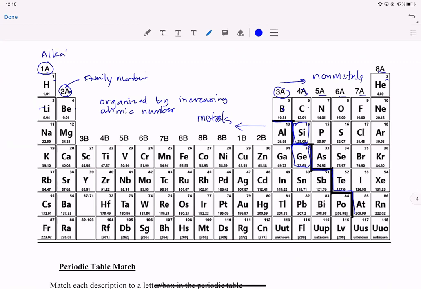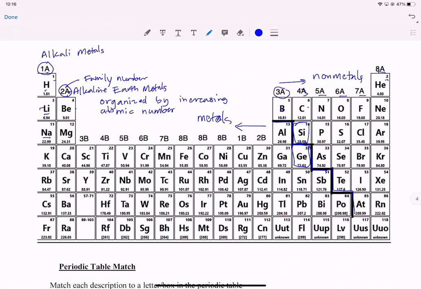Okay, so those two families, I'll rewrite them here. This is called the alkali metals. And this family 2A is called the alkaline earth metals. They're very similar, and they are given these names, which means that you could say that any individual element is an alkali metal. So hydrogen is an alkali metal. Lithium, Li, is an alkali metal. Na, sodium, is an alkali metal. It's the general name of the family.